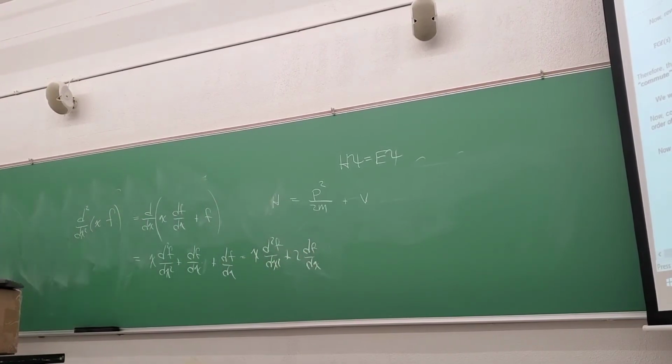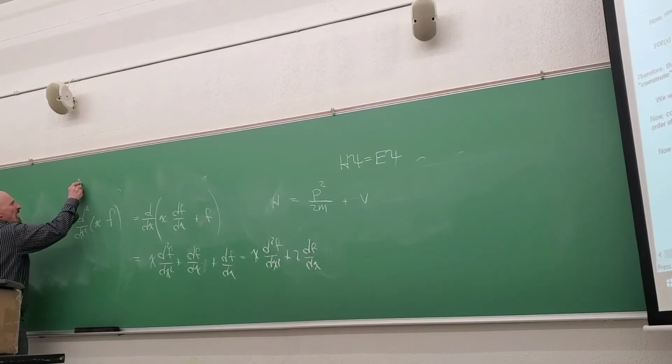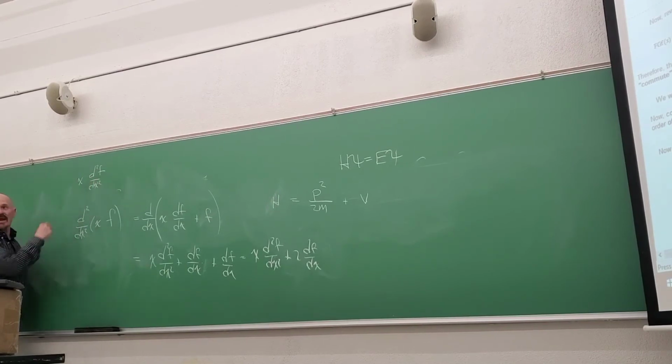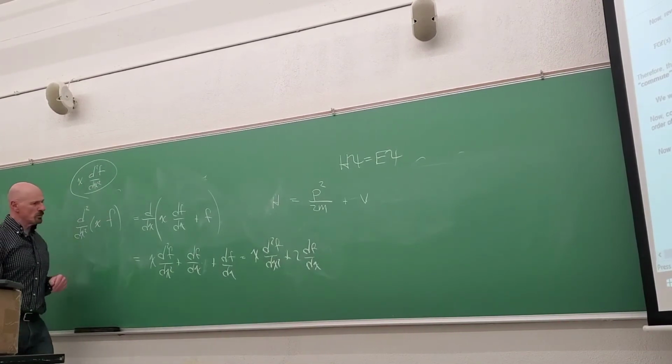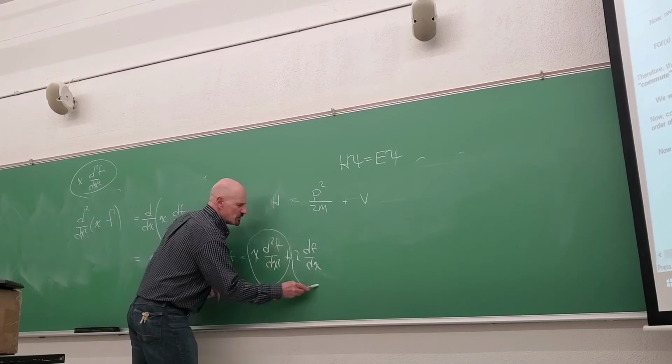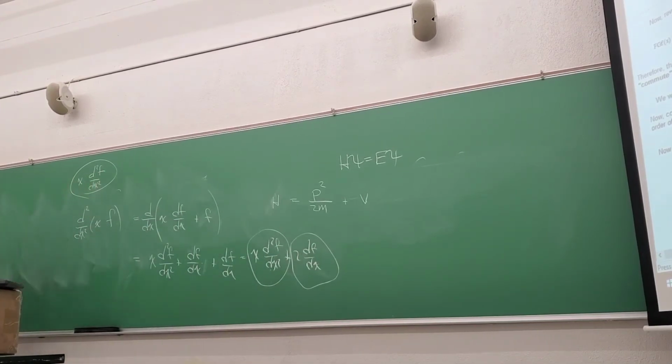Now if I do it in reverse, I have x times d2f/dx squared. That's an answer that's already there. First I take the second derivative, then multiply by x, and there's the answer. So here's the first order, here's the second order, but these two terms are the same. So your commutator turned out to be 2 df/dx. That's how you do it, just putting a general term in place. So your answer was correct, but in general you probably want a general answer, where f is the function. Which is exactly what Carla did, because she worked it from the inside out, which again is correct.